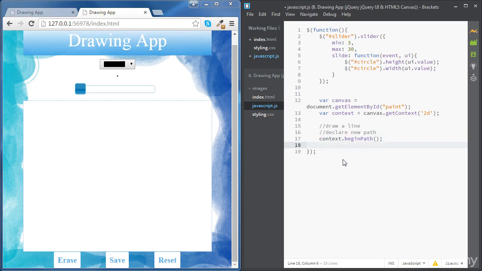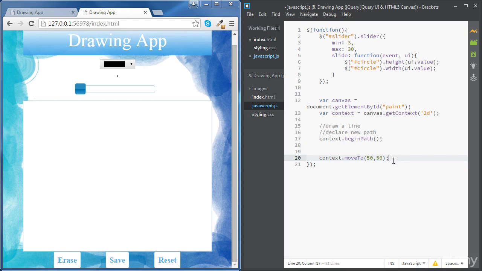Now, to set the starting point, we're going to use another method, which is context.moveTo. We're going to define two coordinates for our starting point. For example, 50 and 50. The first element is the horizontal value, how far we are from the left border, and the second element is the vertical value, how far we are from the top border. So we are starting at a certain point somewhere around there.